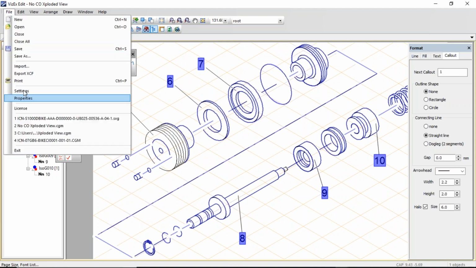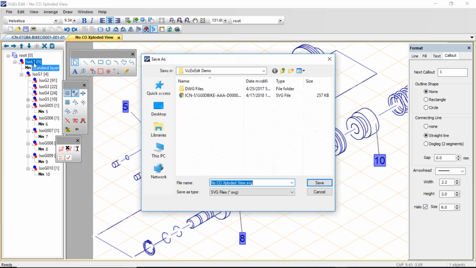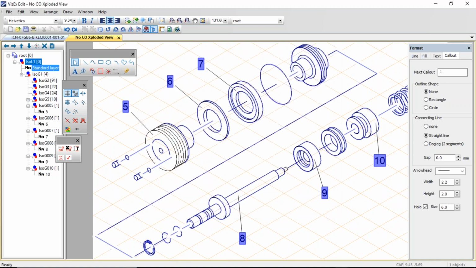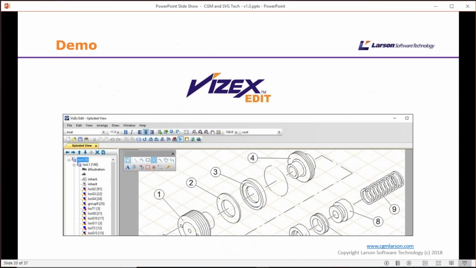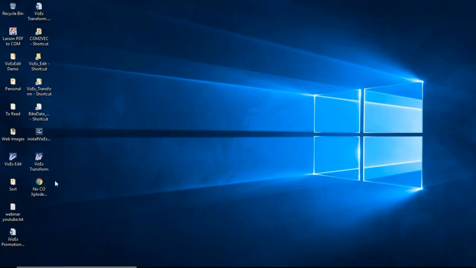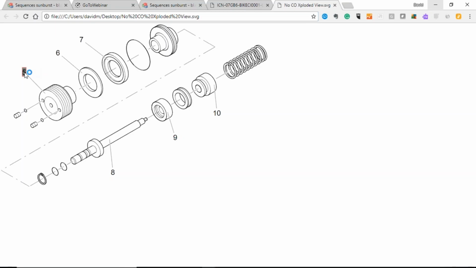So I'm going to save this as an SVG. I'm going to put this on the desktop if I can find it easily. So what I wanted to quickly show you here is that we can create an SVG, and again it's hotspotted.